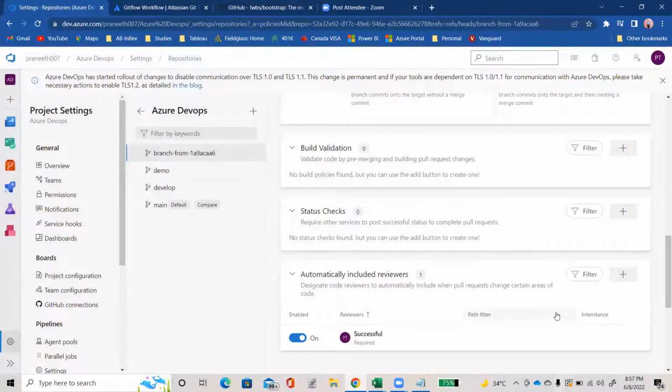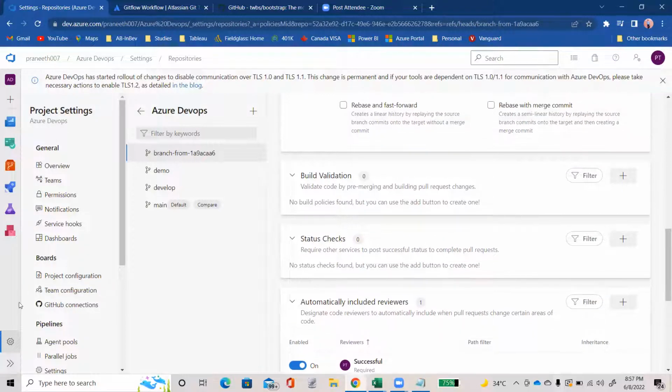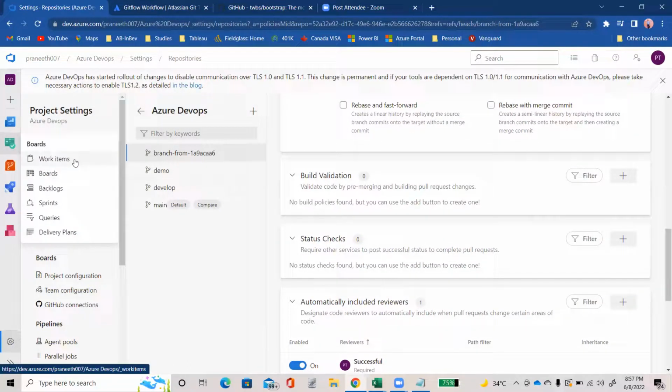So now we have added this to which branch? On the left hand side, if you see the branch, that is the one. For that, we have added the branch policies. Let us go to the repos and files.